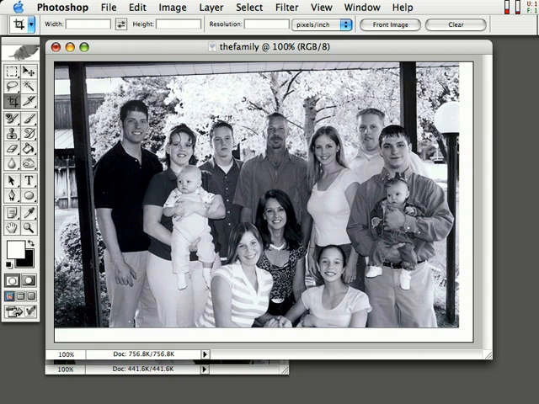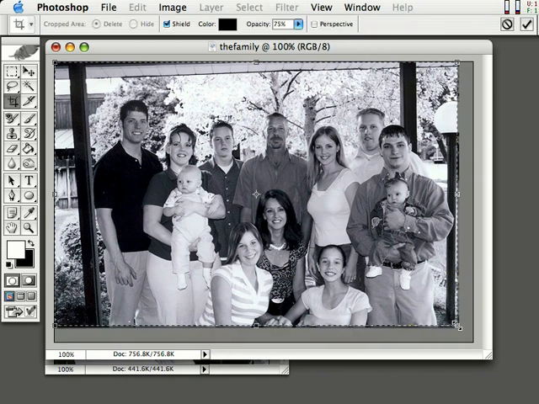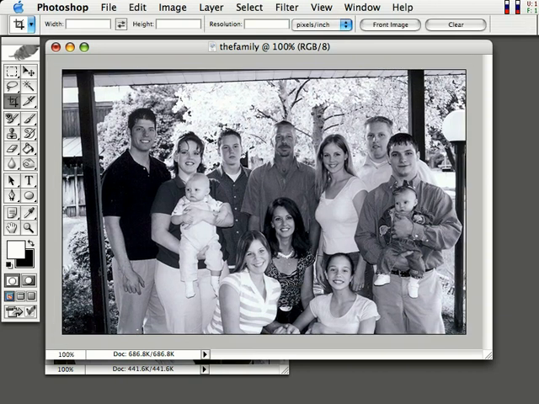So you can actually just take the crop tool, come at the very top corner of the image, click just outside of it right there, hold down the mouse, and just drag out a selection. And just drag that selection out to the edge of the photo, just to right about there, and just go ahead and release the mouse, and then it'll go ahead and give you a preview on how it's going to look. It'll dim the outside of the crop area so you can kind of get an idea. So when you like it, go ahead and press the enter key on the keyboard, and there you go.